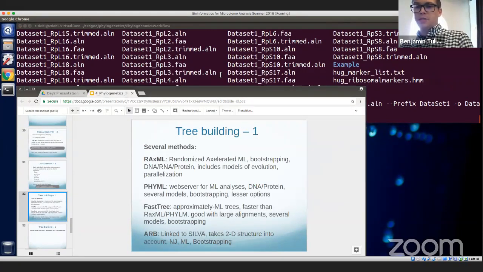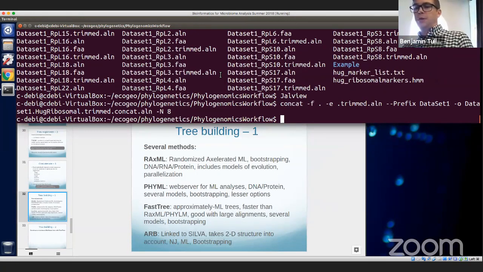Okay, so I mentioned these really briefly. There are lots of ways to build these maximum likelihood trees. RAxML is one way of doing it. PhyML. We're going to be using FastTree because it's fast. The difference is that a RAxML maximum likelihood tree adheres very strictly to the models and the mathematics behind maximum likelihood in terms of calculation. FastTree is very open about this, calls itself an approximate maximum likelihood tree. So it makes a maximum likelihood calculation, but it makes a couple of assumptions along the way that speeds up the process.